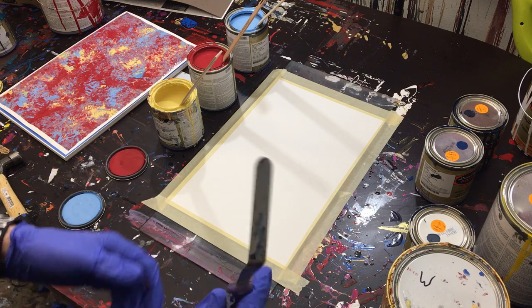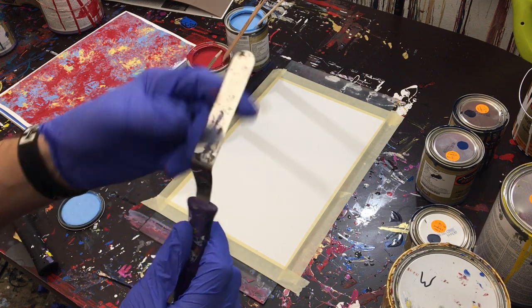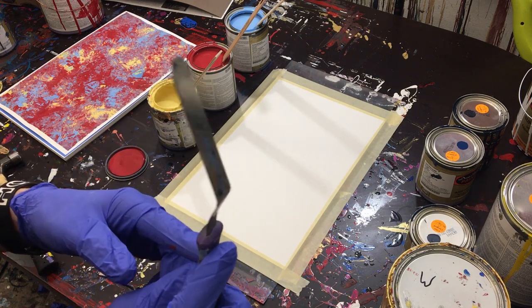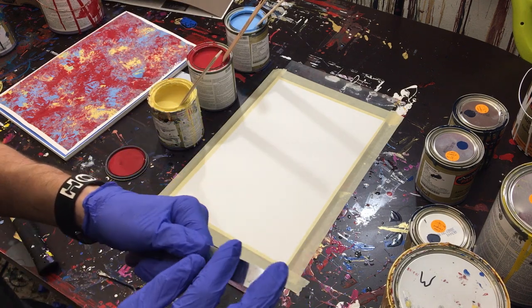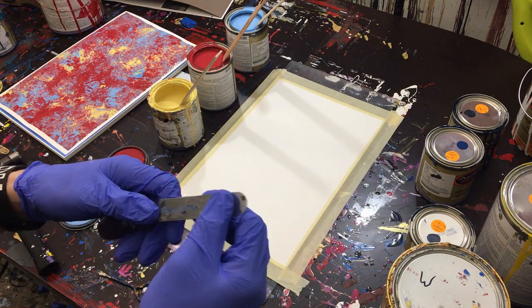So today we're going to try something a little different. I don't think I've used one of these spatulas for my dabbed paintings. So we're going to try it. I have a prediction it's not going to work out well. But the reason I don't use sponges or some other things for these dab paintings is because they absorb too much of the paint.